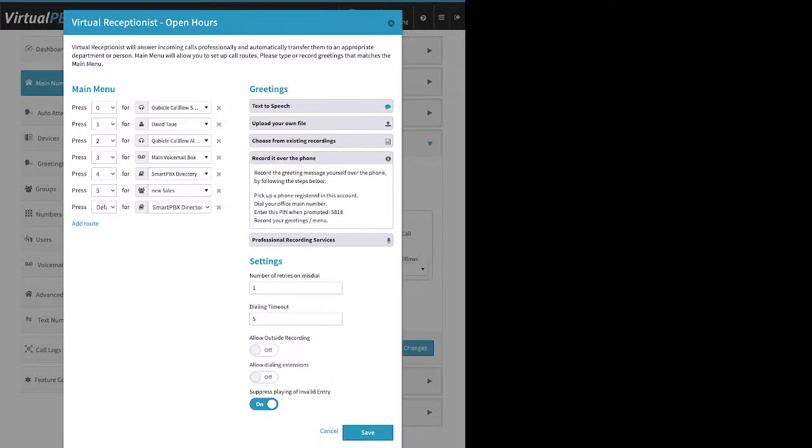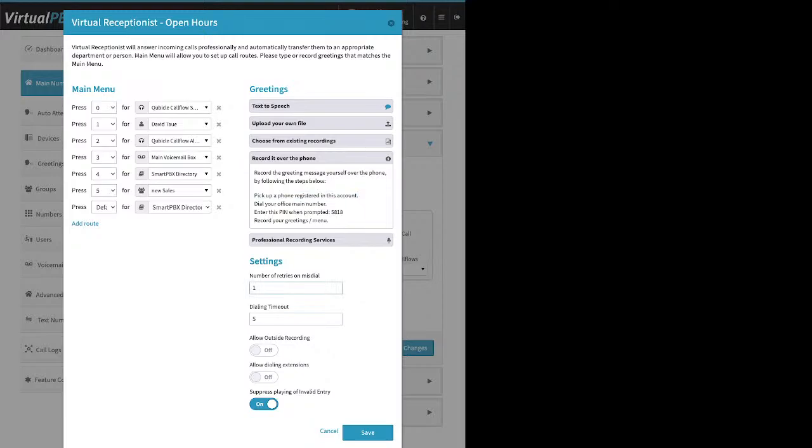You can record it over the phone. The system says pick up a phone registered on this account, which means pick up a VoIP phone. If you don't have a VoIP phone immediately available, you can still call in with a cell phone or landline to record your main greeting over the phone.